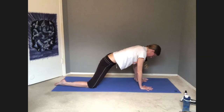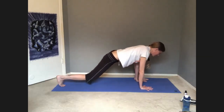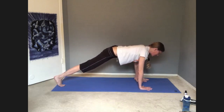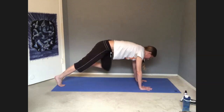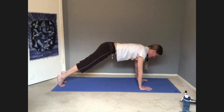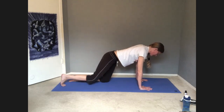Sweeping that right foot back around. Let's tuck the back toe and lift the knee. That same sort of work to press through that back heel, maybe awaken a little something in the ankle and calf on that right side. Ever present work in the left as well. Last breath. And then I'm going to go ahead and step back to plank pose to find my way back to tabletop. It actually feels good to give myself a little power up here, surge of energy with an inhale, and then I'll come down to my knees.